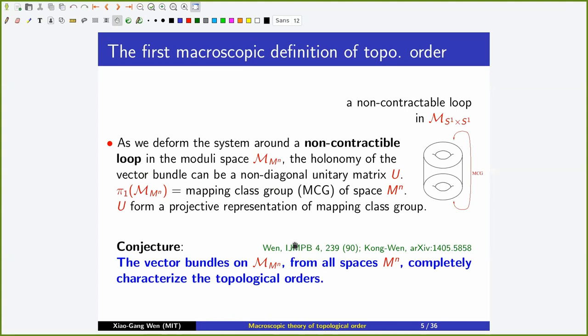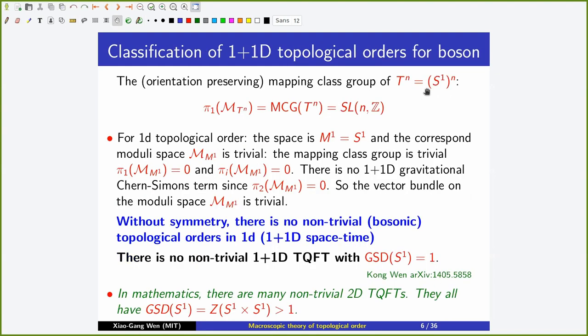The point is that this non-abelian Berry phase, there's actually a formal way to say it: they form a representation of the mapping class group. More precisely, it is a projective representation of the mapping class group, which is another data, in addition to ground state degeneracy, in addition to this Berry phase, to characterize topological order. Basically, we are mainly thinking about this mapping class group representation, which can be quite complicated. However, if our space is a torus, it's easier.